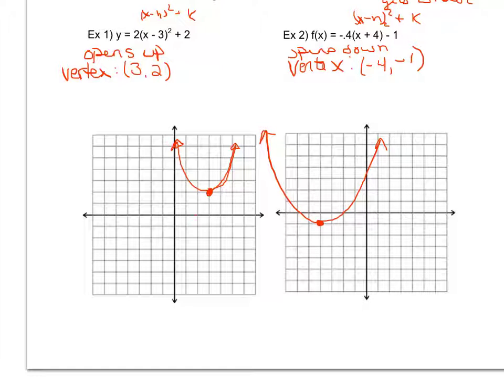I probably should have made my parabola in example 1 a bit skinnier. It is a bit wide for having a coefficient of 2. If I kind of go back and edit that a little bit, it should again be skinnier. So if you disregard the red, I can't erase it because I've done some more work on this slide. But big thing is determine your direction and find your vertex. You can use that to assist you in graphing.